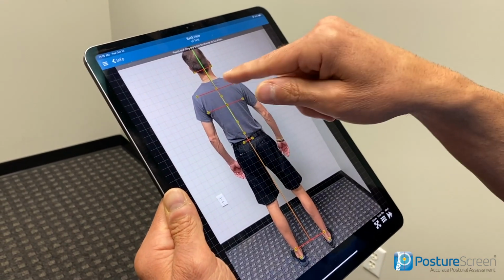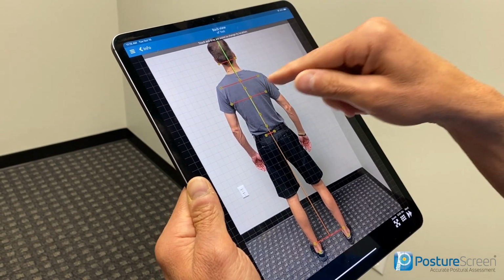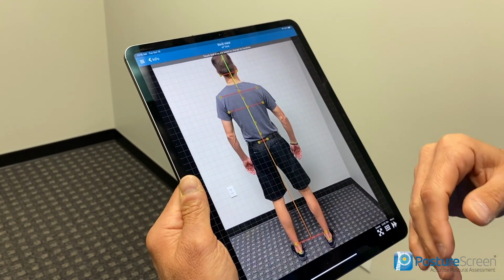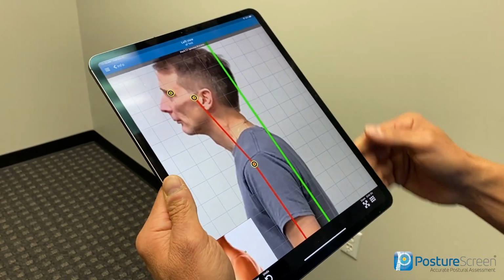The computer is going to try and hit the head of the humerus on this area from behind. If you want to keep it there, you can, or you can move it to the tops of the shoulders, as long as it looks consistent with the plane of the shoulders, and there it does. So I'm going to just go ahead and make a clinical decision to leave it that way. Move on to the next level.